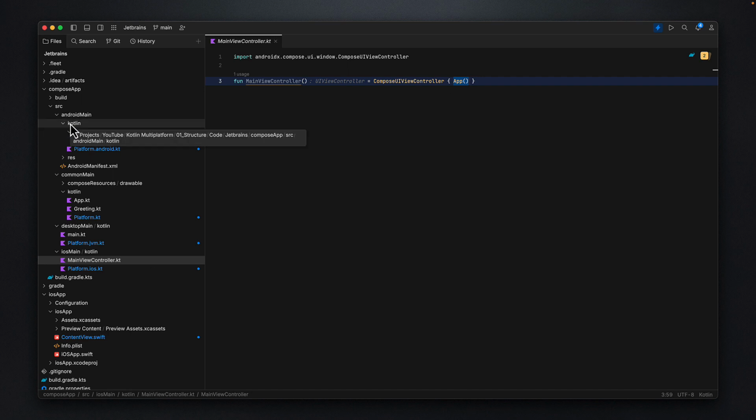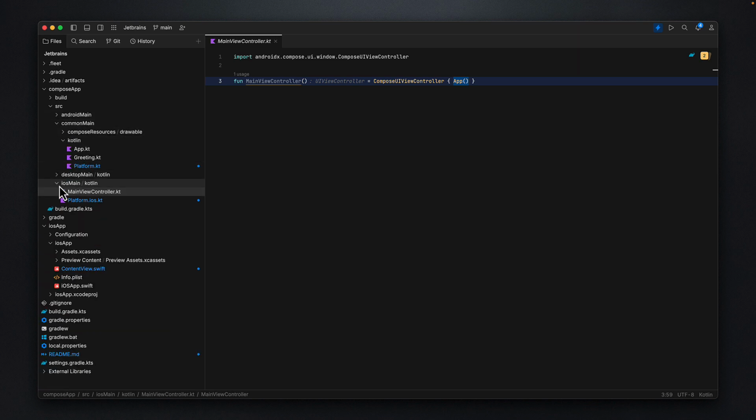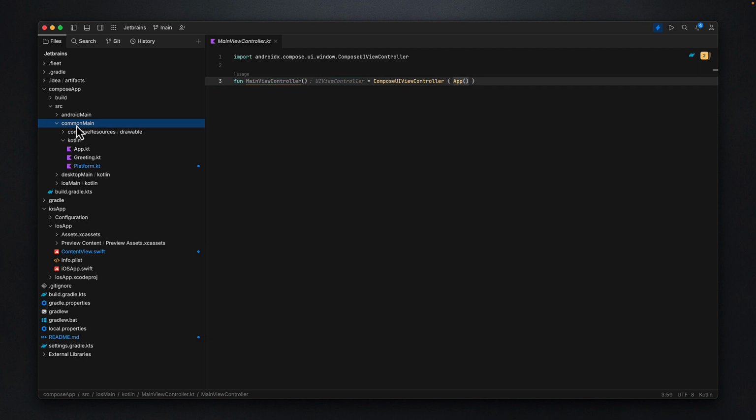So we mentioned already that we want to put as much as we can of our code into this common main. And there are a couple of ways to achieve this. The first and easiest one is, of course, to not use any third-party libraries. We just write pure Kotlin code. But of course, that's not always possible. If we need libraries, the first thing we need to look for is libraries that are KMP compatible. Because if they are KMP compatible, that means that we can use them inside this common main directly without adding anything to the Android main, desktop main, or iOS main.